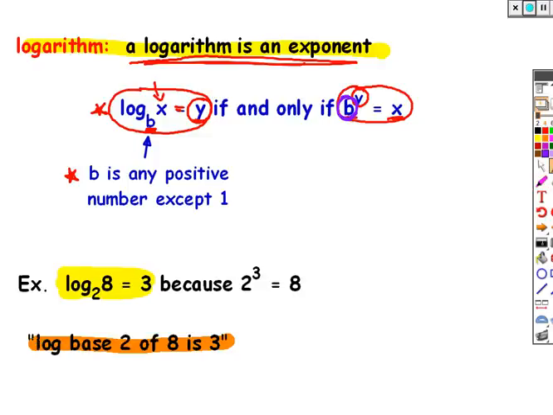And if I see this equation, this means, okay, this number down here is my base, so 2 is my base. What is a logarithm? A logarithm is an exponent. So this logarithm equals my exponent, which is 3. So this essentially means 2 to the third power equals that argument, which is 8. So 2 cubed is 8. Just another way to write this equation.